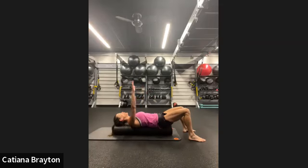And now you're gonna bring your right arm pressing towards the floor over your head. Your left arm presses towards the floor. And we are gonna rotate. So your palm is going backwards, pressing towards the floor over your head. And your palm is gonna face towards the floor when it's going down on your hip. So one arm is up. It will do it by itself if you just keep it right like that in front of you and you just keep doing this. And press against the floor. Shoulders are away from your ears. Back is flat. Just reach as far as you can go down and press towards the floor.